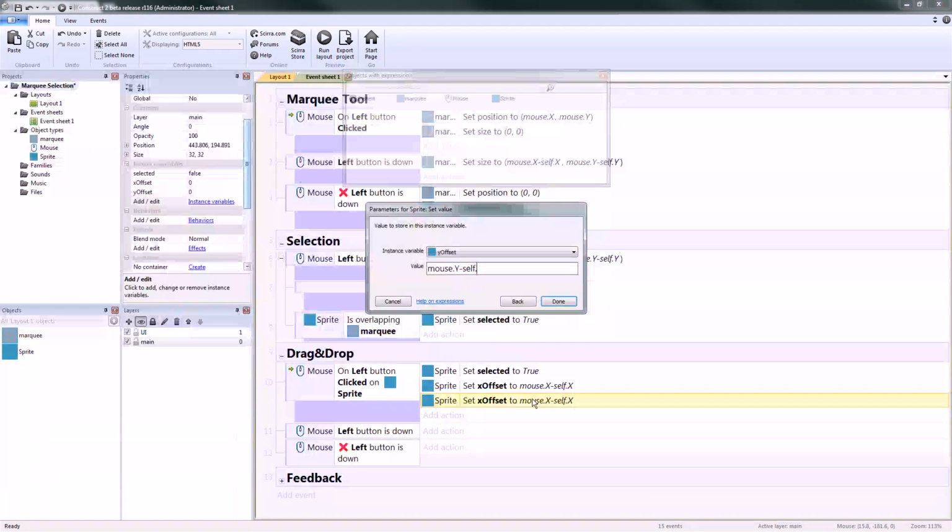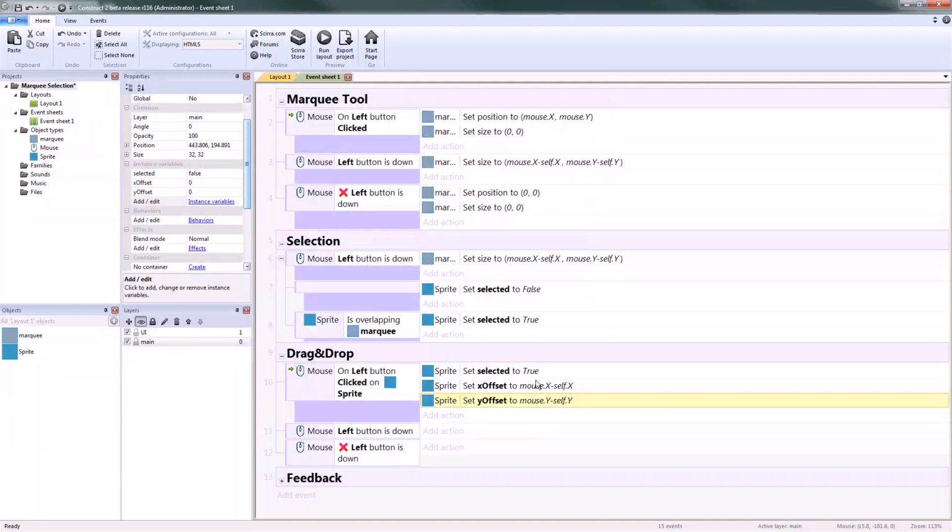If you wonder about a formula, you try to find some cases, some situation where you know the result. It helps to find the formula. Okay, so I keep the offset. At the moment I click on the sprite, I will set it to selected and keep the offset.